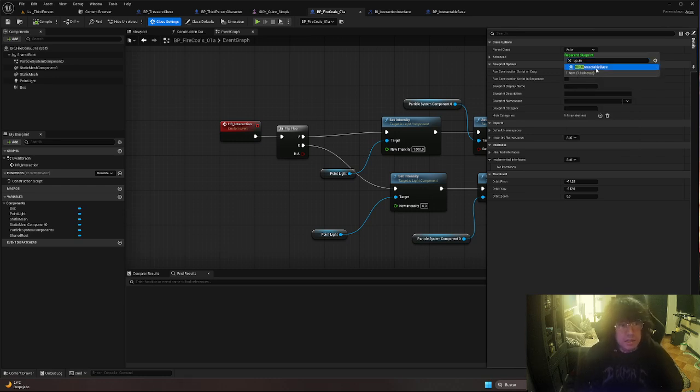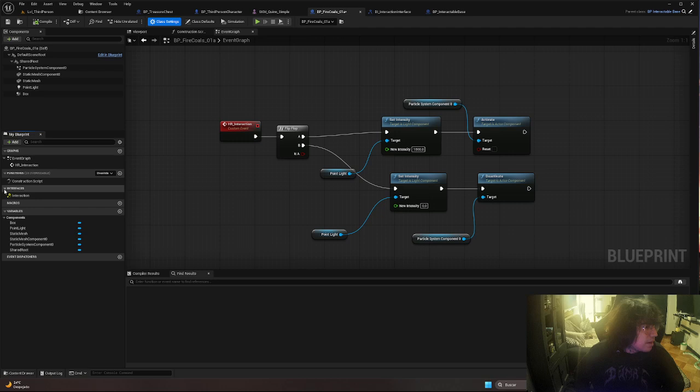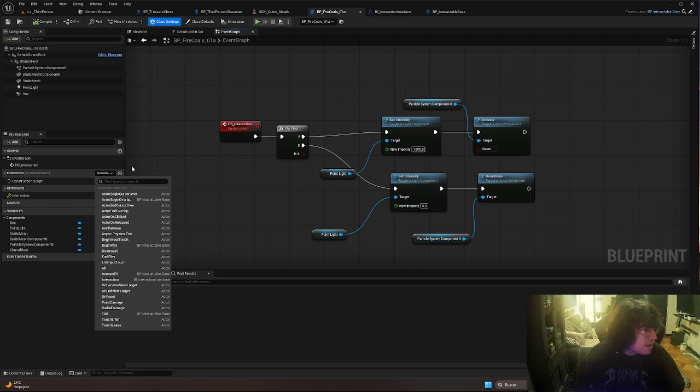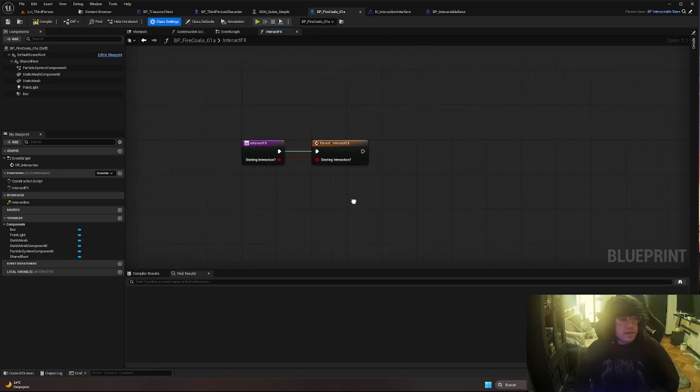There, here it is, interactable base. And with this done, now we have here the interact function, and we're going to override the interact effects as well. So this comes from the parent class. Let's go here and see, here we have the interact effects function.